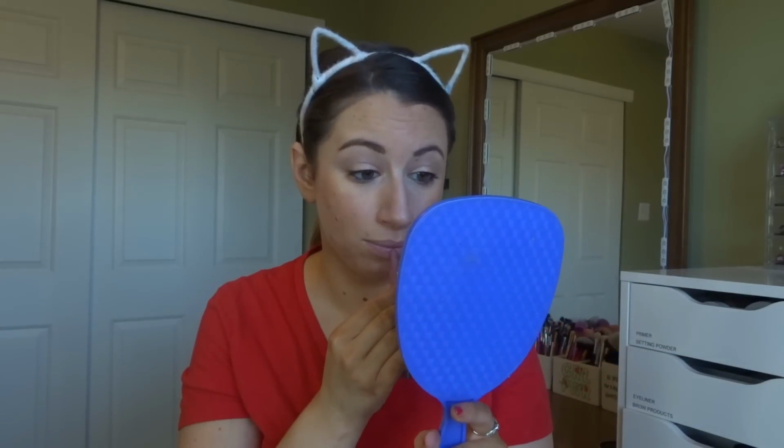All right. So right now it is June 27th, which means I'm still technically testing a lip product every single day. So today I'm going to try this one that I bought at Ulta. This is the Revlon Plumping Lip Cream in the shade Barely Blush. I bought this because I've heard Lauren May Beauty talk about it a lot. I thought this would be a good going out to the ball game lip product because it's not quite a lip gloss, but it's subtle. It definitely has a little tingle, but if I didn't know it was a plumping gloss, I don't think I would really think anything about that feeling. That's how slight the tingle is.